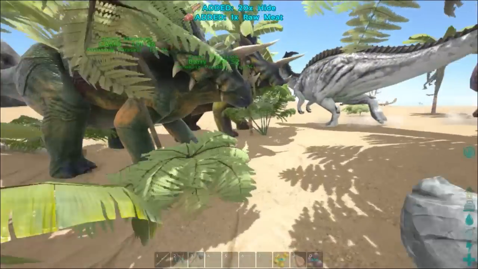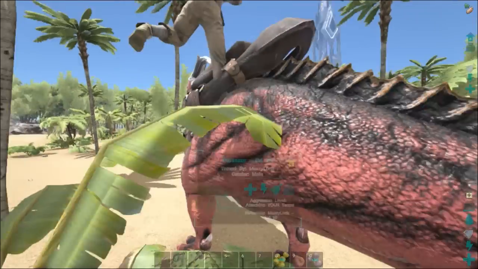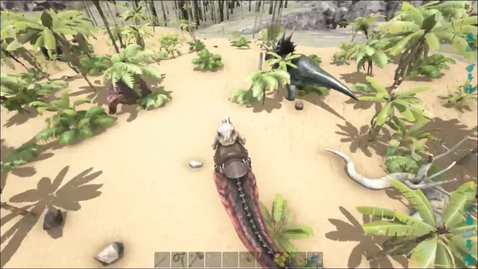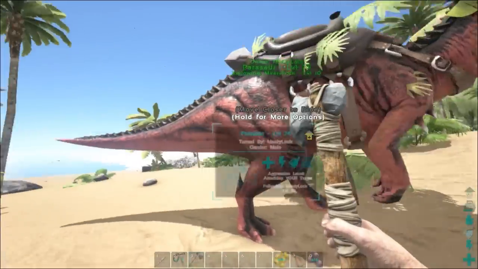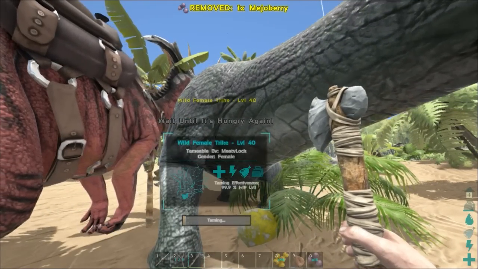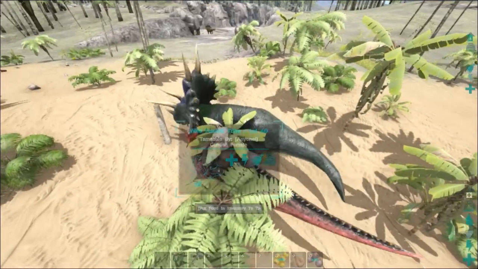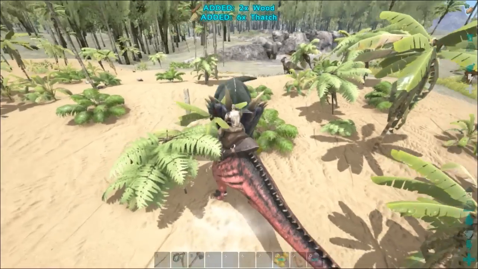But let's go destroy some more creatures. Oh, what level are you? Level 15? Okay. Let's fight some more stuff, guys. I think we should just go crazy, honestly. I think we should just go nuts. What level are you? 40. Okay. Wait, what does that say? Feed Mejoberry to tame. Oh, okay, never mind. Let's have this fight. Let's fight this guy. Let's get it on.